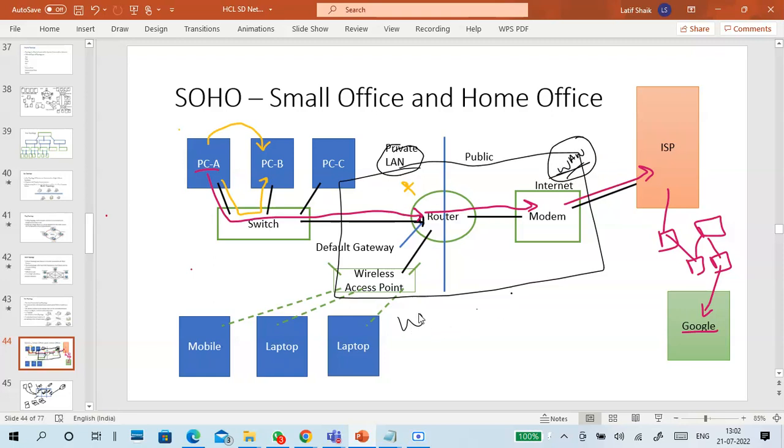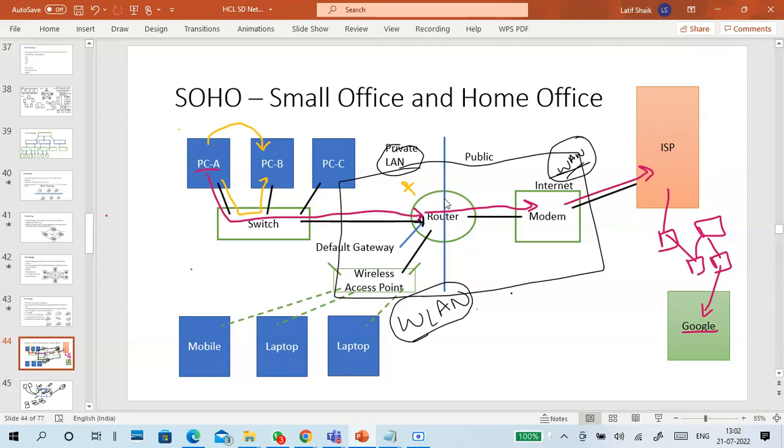This is wireless LAN connectivity. Understand? WAN connectivity is the wide area network, the outside internet connection. LAN is the local private connection. Wireless LAN connection means wirelessly connecting. Okay. So our Wi-Fi routers nowadays contain a built-in modem to connect to the ISP and establish WAN connectivity. So then we are getting internet.